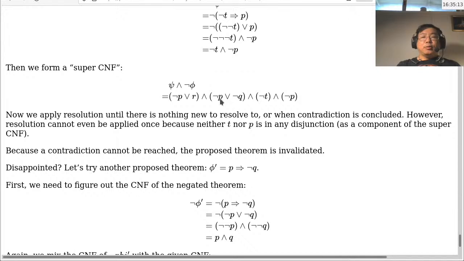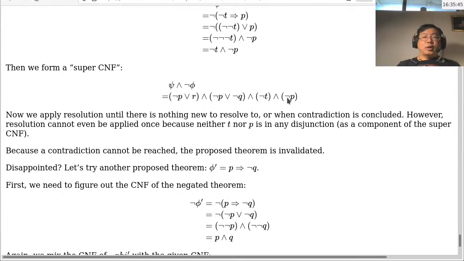I already know there are no non-negated P's, but I might find a non-negated Q. Nope, no luck there. So now I move on to this one, which means I'm now looking for a non-negated T, but only in this term now, because I have already matched them with these things. So a non-negated T, I'm trying to match only with terms that are after the not T, and definitely this is not a T. So now I have concluded that no resolution is possible at this point.